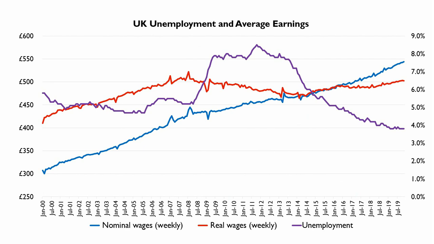Just by way of context, here's some data on the UK. Quite confusing, but let's break it down. The purple line is UK unemployment over the past 20 years. The red line is real average wages per week, and the blue line is nominal wages. Now we can see that since 2008, real wages slowly fell as unemployment rose, and that's what we would expect to see if the market is adjusting properly, that when there's high unemployment, wages are slowly pushed downwards. But the fact there was high unemployment for such a long time suggests that there was some real wage unemployment. Wages were too high, and therefore there was excess supply of labour.